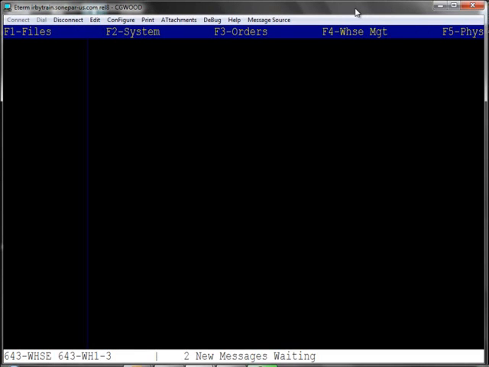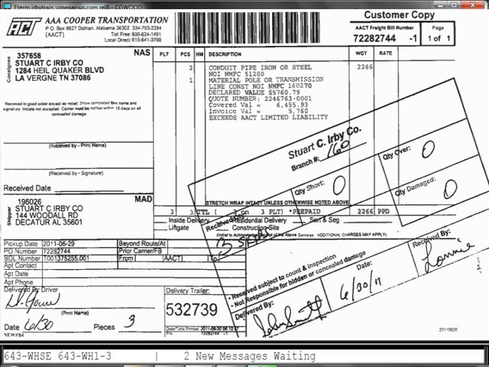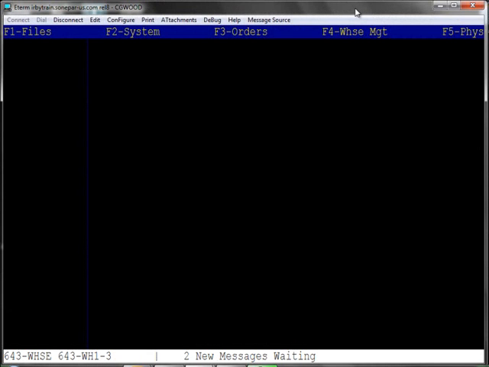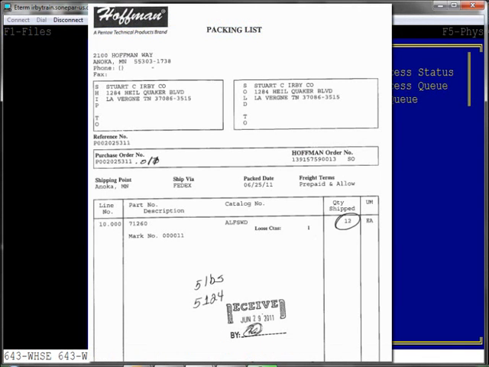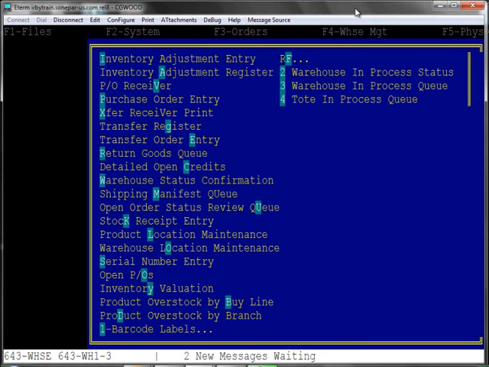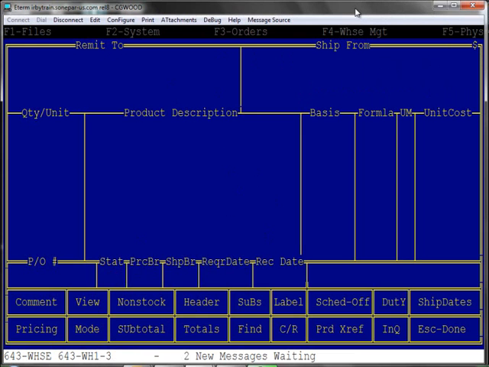Matching counts are circled, and any mismatches are recorded on the list. In the RF world, most warehouses receive into Eclipse directly from the packing list. Damaged material not previously detected as a basis for a freight claim is set aside for review. The packing list is used as a source document for receiving into Eclipse. Access the stock receipt entry option.